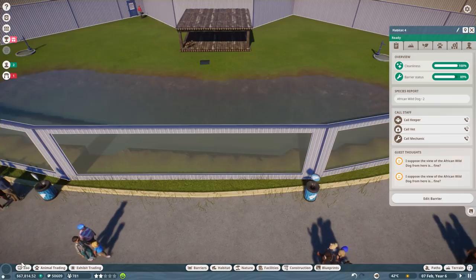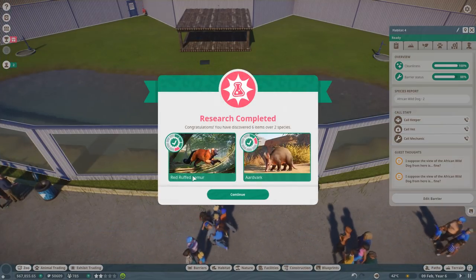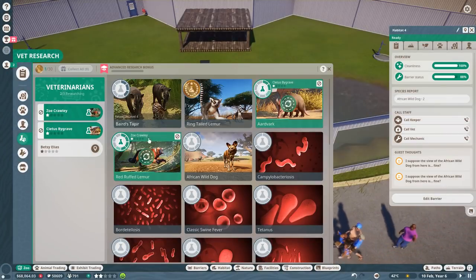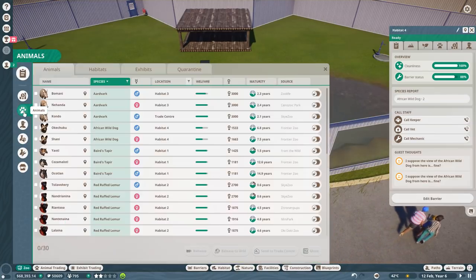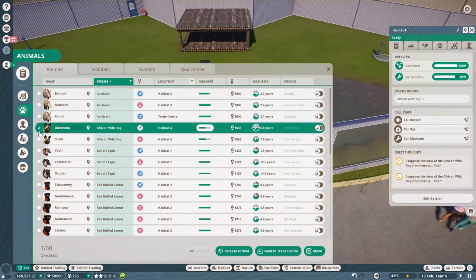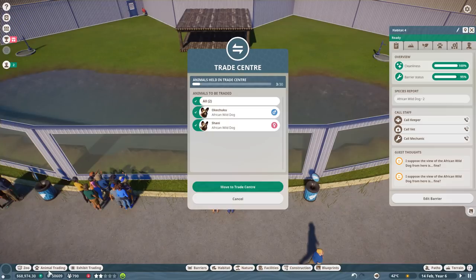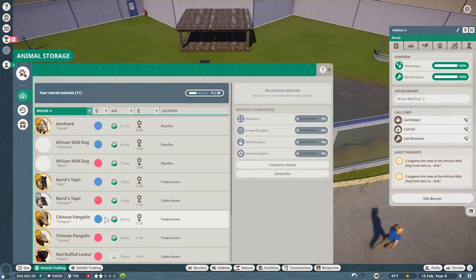So let's go to zoo. Oh, hello. Research completed. We've got more stuff for the lemurs and for the aardvarks. This is awesome. Guys, don't play this. It's so ridiculously addictive. It's awesome. What was I doing? We want to get these African wild dogs. Send them to the trade center. Move them to the trade center and we're going to sell them.